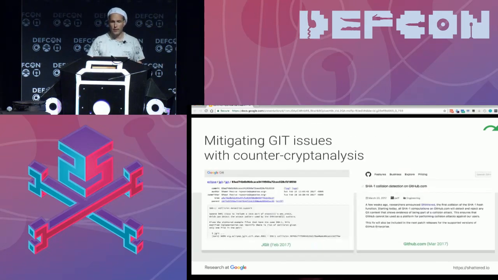We do. And we did that. So someone from Google, Sean Pierce, fixed ggit to basically do a counter cryptanalysis check when you submit. So ggit will refuse any collision blob. The other one who did the same thing is GitHub. GitHub in March announced in their blog, well, fine, we're going to use counter cryptanalysis. So if you use GitHub, how many of you do use GitHub? That's it? No, I'm kidding. A lot of people use it, right? You are protected as well because they put in place a check when you push your commit. So the way you deal with legacy software is by doing detection and proactive mitigation.